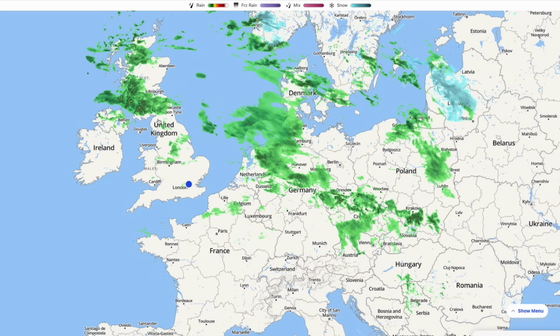Now, we have got a lot of uncertainty where that rain-snow line will be positioned. At the moment, most models have it across parts of northern England into southern Scotland. But for example, the ECMWF today brings it even into the Midlands, maybe into the borders of southern England potentially in the next few days. So very interesting pattern over the next sort of 5 days or so. But if you are in southern England, then it is looking quite unlikely we see anything majorly cold.